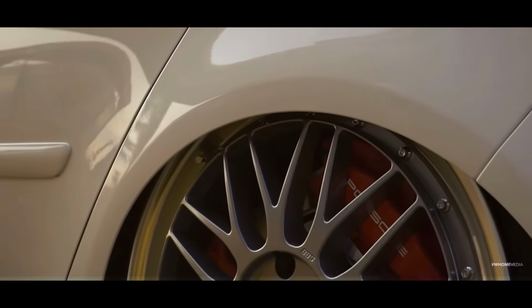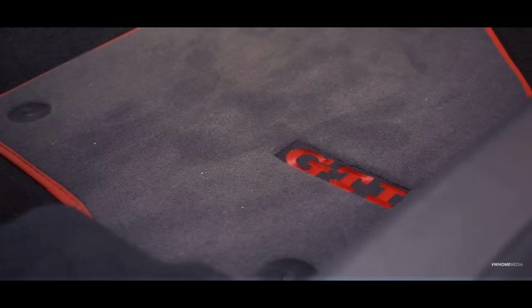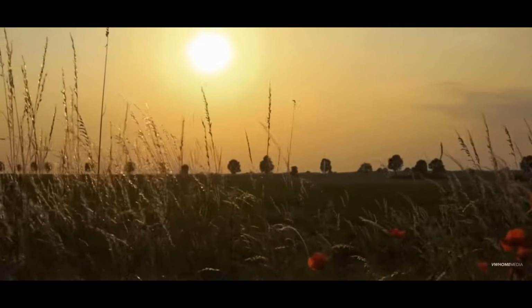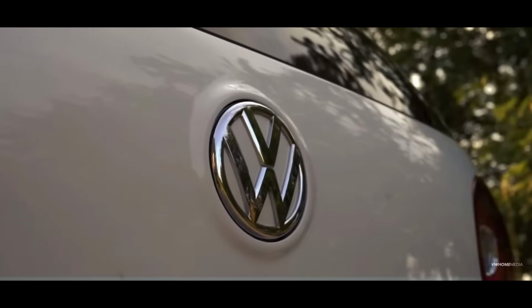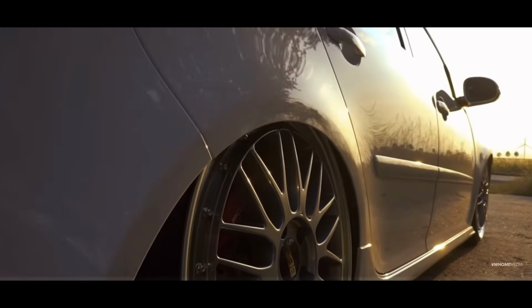GTIs have always just been notoriously famous for being incredible little tuner cars, and the reason why is because it's easy. They come with a turbo motor. These turbo German motors, it's so easy to get these cars up to a lot higher horsepower range. Now, GTIs, I personally don't think I've ever really been competitive when it comes to the German market. Audi, Mercedes, and BMW have just always kind of been faster than them. But when it comes to actually tuning them, yeah, the Mark V GTI is a really good option.